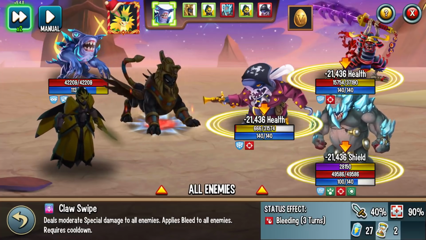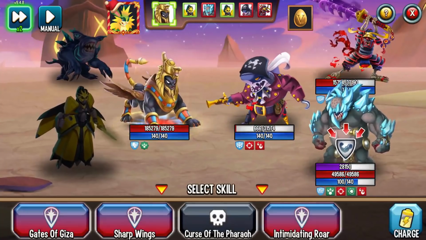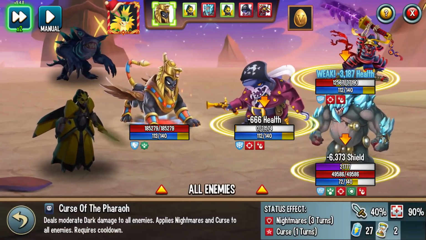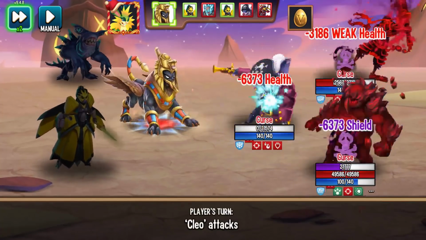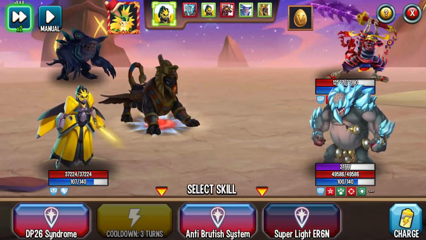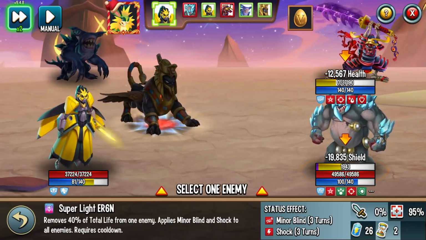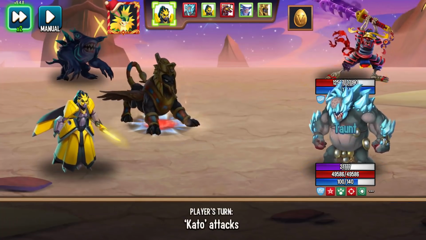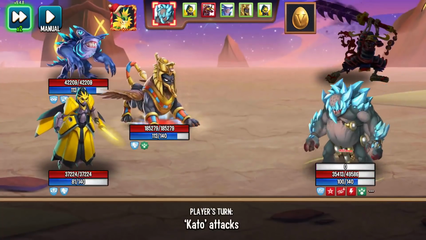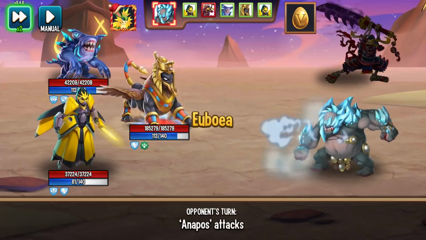All right, so we're going to do claw swipe with some bleeding thrown in. And, well, curse for everybody. All right, let's see. What else can we throw in here? Okay, minor blind and shock. All right, I'm just going to kill you outright. Oh, you're taunting. Yeah, I forgot about that. I was attacking the other guy. But now there's lots of torture effects going on, right?